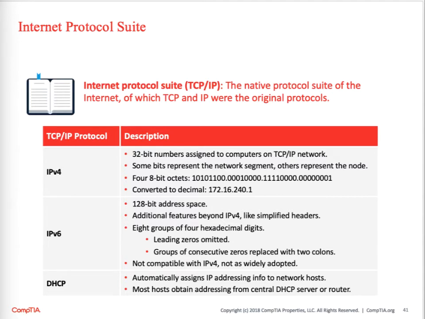So it's not compatible with IPv4. It's not as widely adopted. However, a lot of people are implementing it in the United States, and places like China and other areas in East Asia are already using it. So IPv6 is the future. So it is a good idea for us to have a decent understanding of it, at the very least, how to write it out.